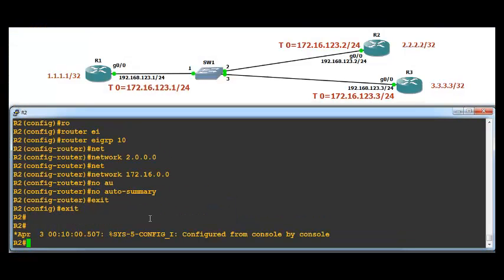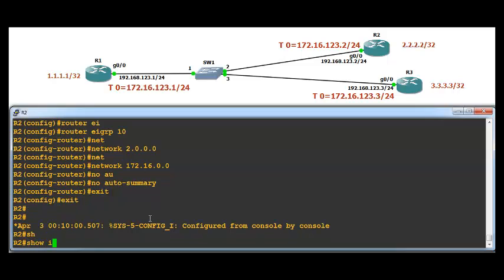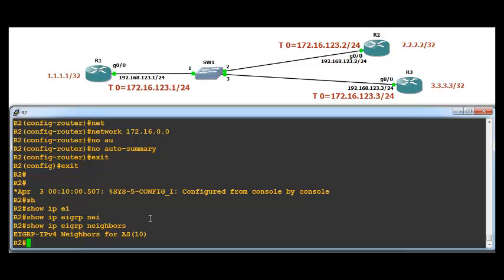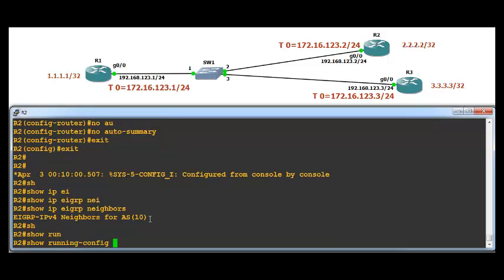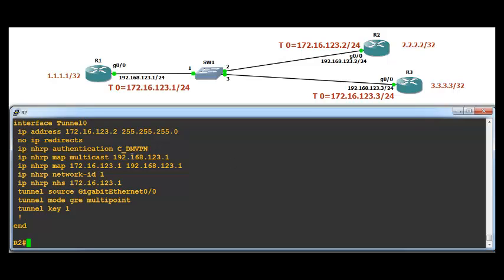Now I want to show you something here. I have not configured it yet. I want you to answer here. This is a very important place, the secret to understanding the actual logic. R2 and R3, now they are able to ping, right? Yes, sir. Then why didn't I see a neighbor in show IP EIGRP neighbor? Why didn't R2 and R3 form a neighbor? The reason is in show run interface tunnel 0. Here is the reason. It is sending the multicast traffic to R1 for EIGRP registration, correct?